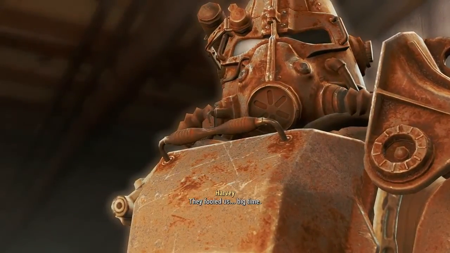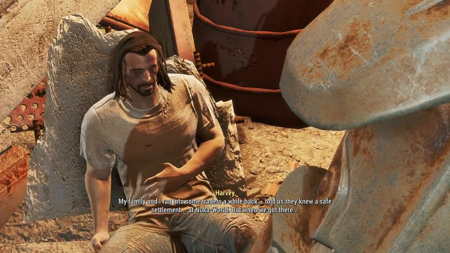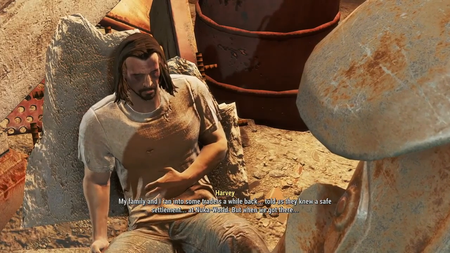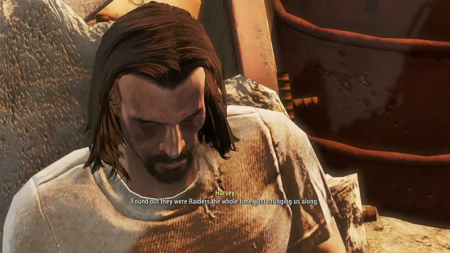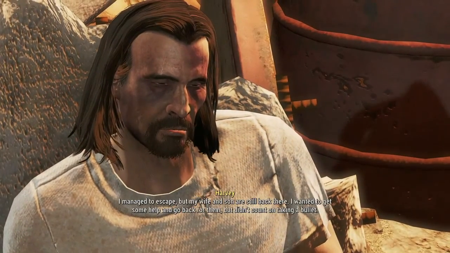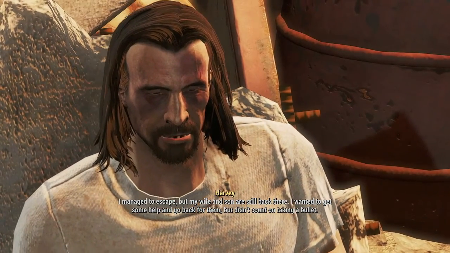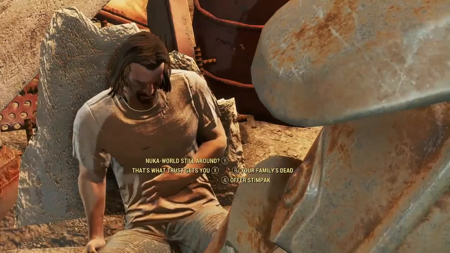Tell me what happened. They fooled us. Big time. My family and I ran into some traders a while back. Told us they knew a safe settlement at Nuka-World. But when we got there, found out they were raiders the whole time. Just stringing us along. I managed to escape, but my wife and son are still back there. I wanted to get some help and go back for them, but didn't count on taking a bullet.